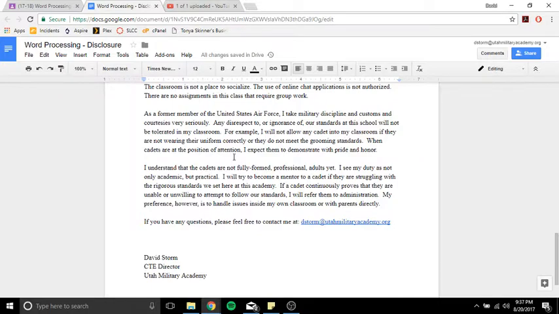The rest of this you can read on your own, but basically it says I was in the United States Air Force. I'm a former military member. And so I take the dress and appearance and customs and courtesies pretty seriously. But I know a lot about it. I know a lot about how to follow the rules and how to wear the uniform properly and all that. So if you have questions about it, come talk to me and I'll help you. And if I see you doing something incorrectly, I will point it out and I will help you fix it.